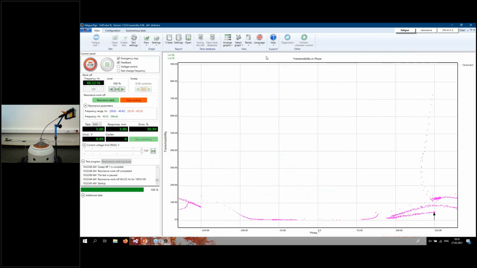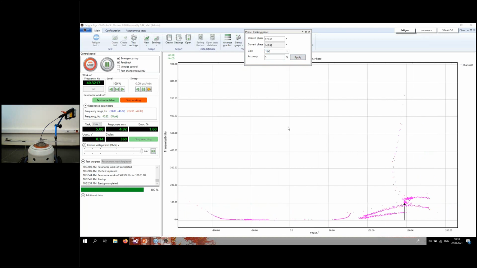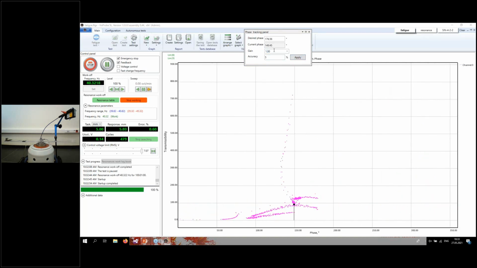Let's open transmissibility versus phase graph and the phase tracking panel. Let's set our accuracy to 5% and gain to 1. Now let's try to reach a 90-degree phase.